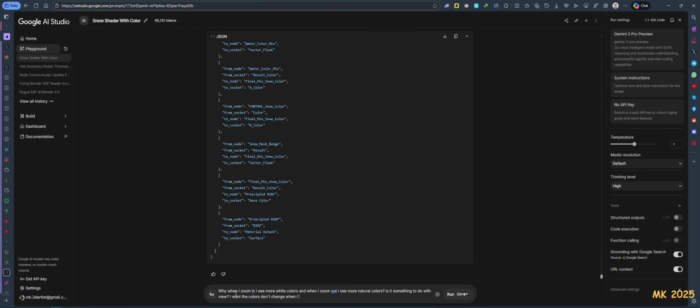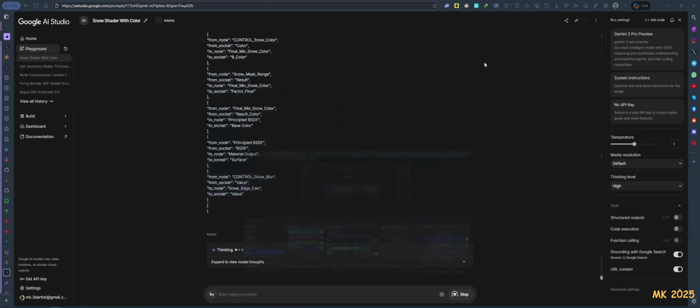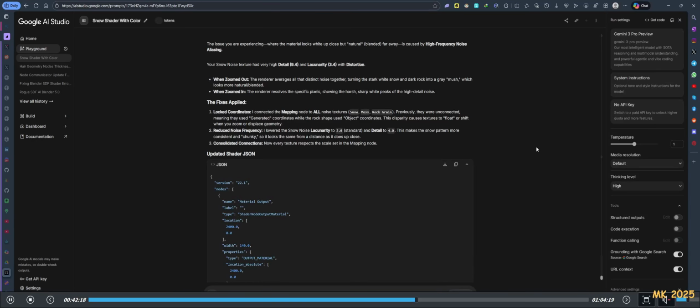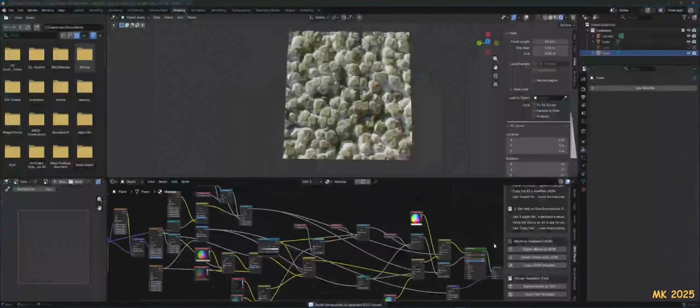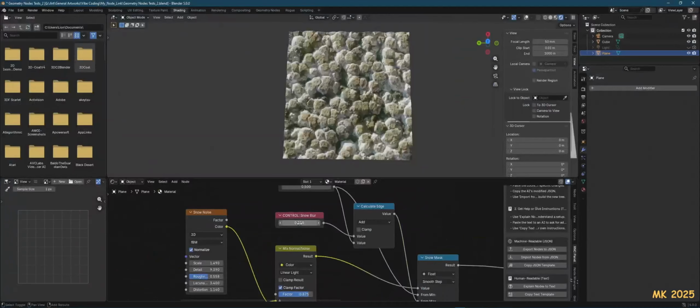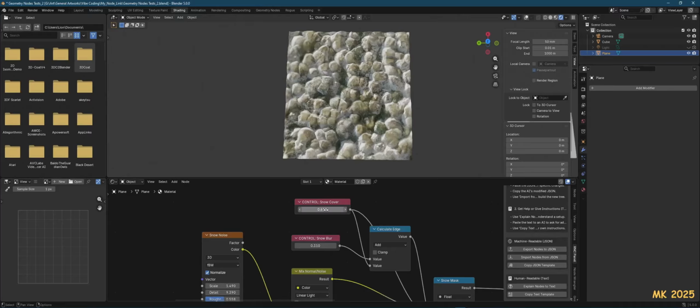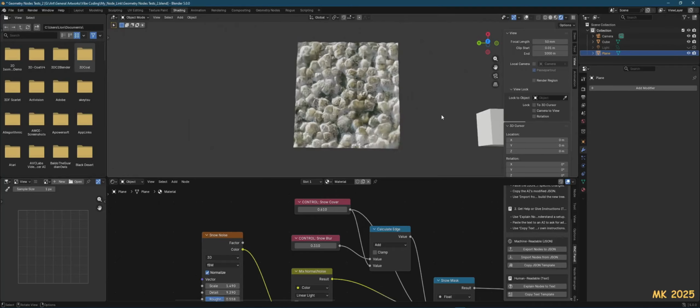Yeah, I'm asking Gemini why, for example, when I zoom in, I have these sort of problems. I discovered that I have to fix the grain. One cool thing is also AI is going to change and name all of these nodes for you so that you can understand what's going on. For example, this is a snow noise. These are, for example, a snow blur, a snow cover, stuff like that, which is pretty cool in my opinion.